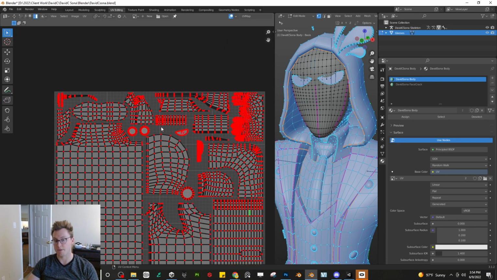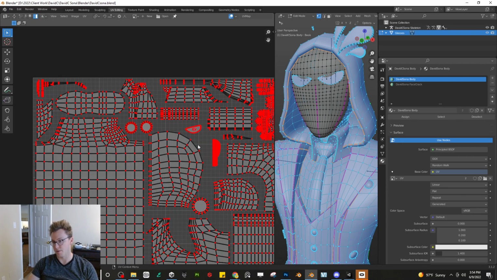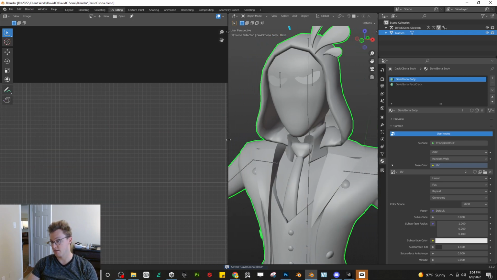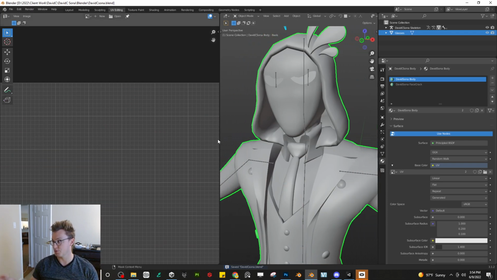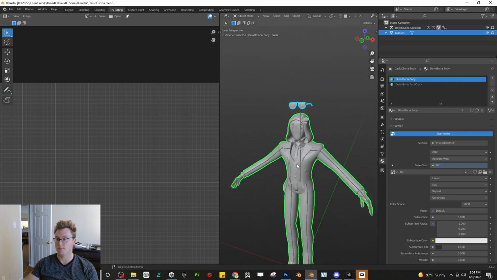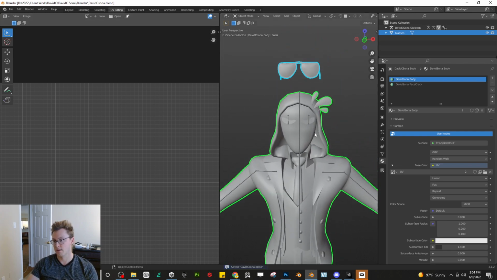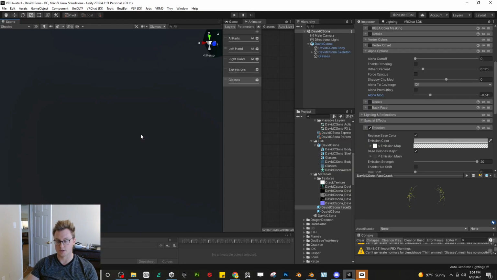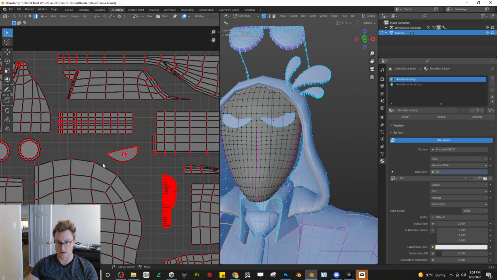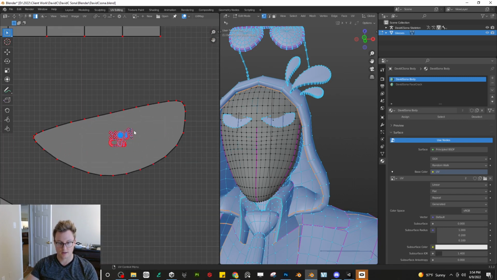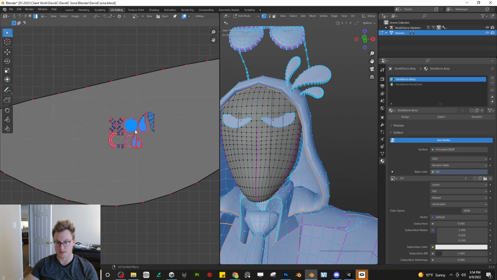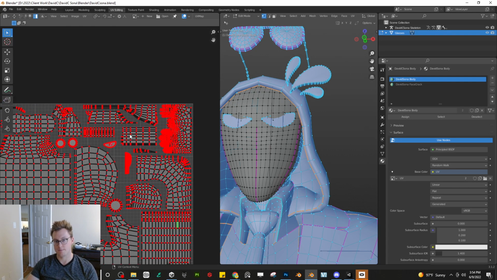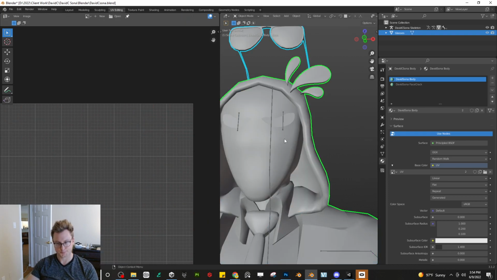So I was saying I shouldn't overlap them. Generally, you should not overlap them, but it is useful if you're looking to share that paint with multiple pieces of your mesh. You can do that. Like for my glow here, the glowing objects, they're all just put in the same spot right here. You can literally see the eye is glowing, so I put all the objects I want to glow into the eye on my UV map. But generally, they should not overlap.